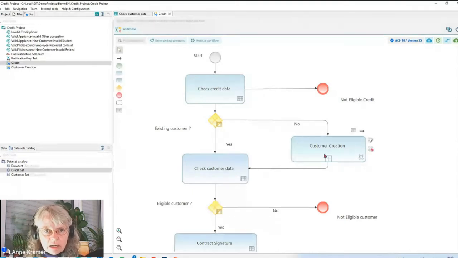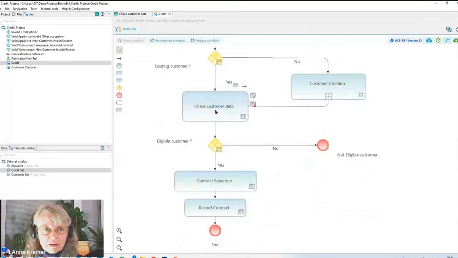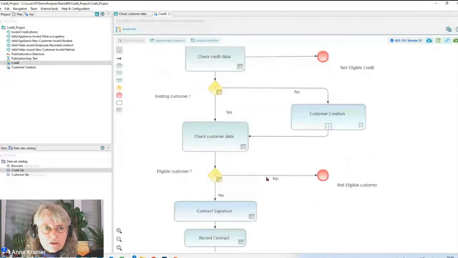Then we have to check whether the customer is already in our database. If not, we have to create it. Then we check the customer data, and maybe the customer is unemployed or there are other reasons why we would not want to give him a credit, then the customer is not eligible. Otherwise, he or she will get a contract, and the contract is recorded. So this is how the workflow looks in the tool.